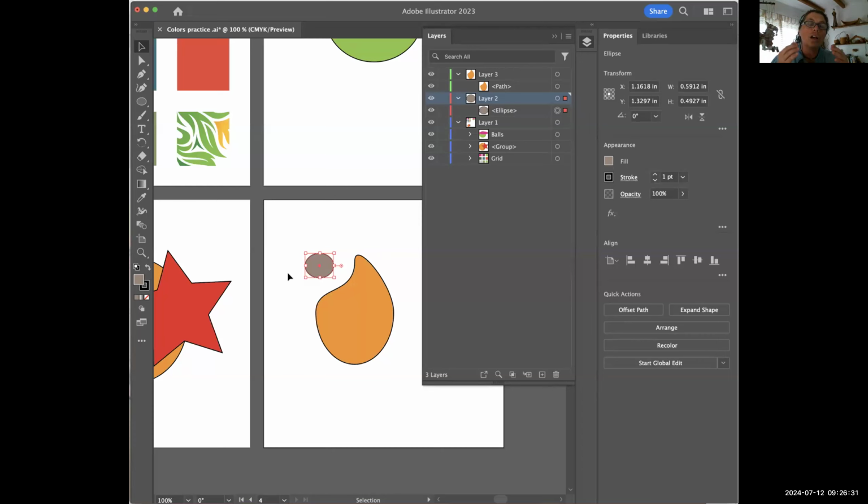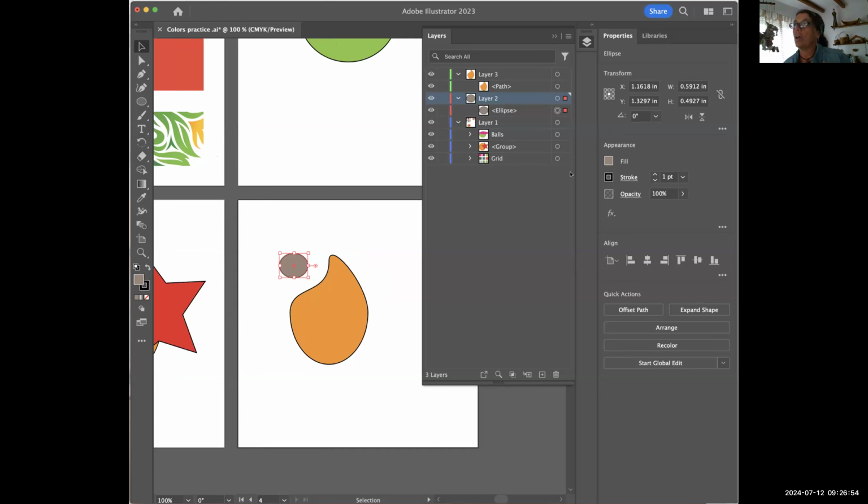And a good use of layers in that case for me, and what I do in InDesign, is have one layer for everything that's text, another layer for the graphics, another layer for grids and material that has to do with placement and stuff like that. So then I can lock all my text because I'm working on graphics, and I can lock all my graphics when I'm working on text, because you can lock an entire layer.